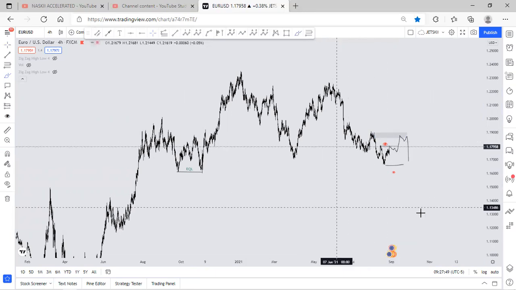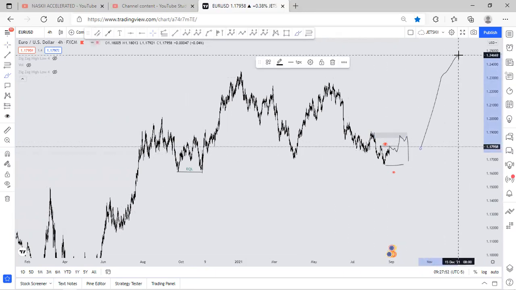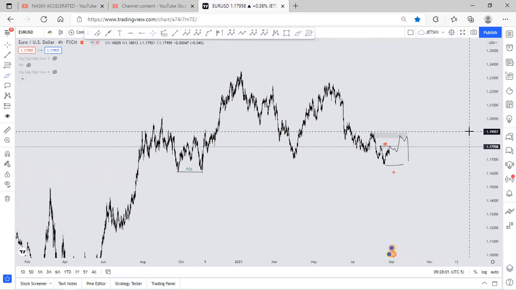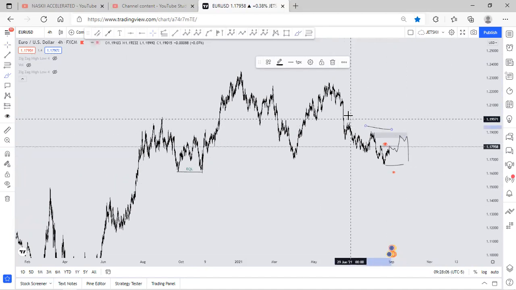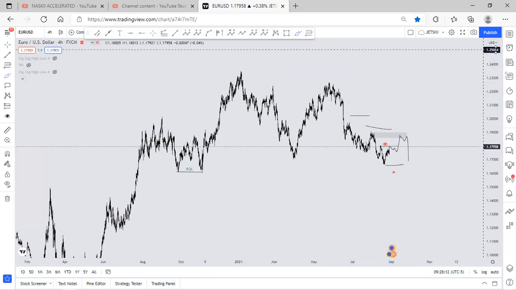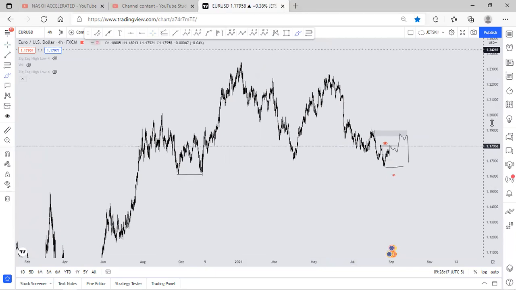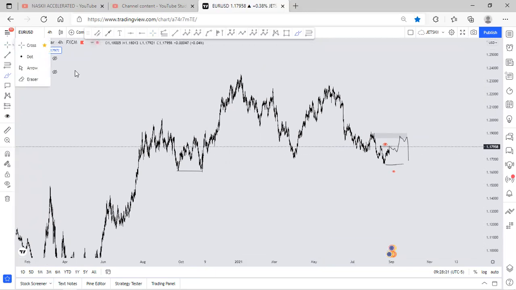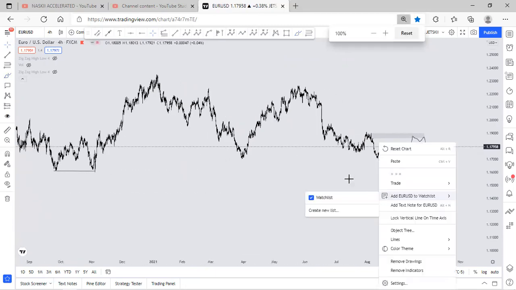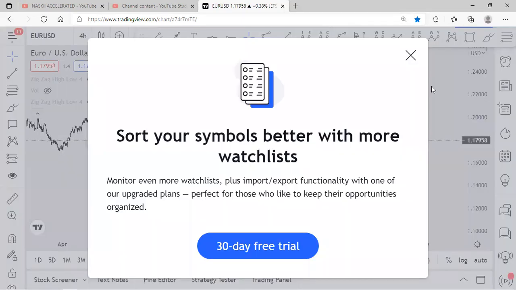There's no reason for me to buy this market to new highs. There's no reason for me to do that because this thing is already obvious. I think it's obvious. There's no reason for us to buy it to new highs, unless maybe we can liquidate those highs, and then we can expect this market to go to new highs. But so far, focusing on what we have, there's no reason for us to buy this market. So yeah, that's what I'm expecting at this market now.